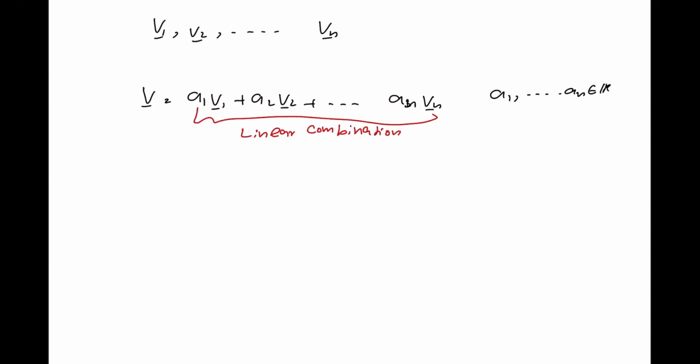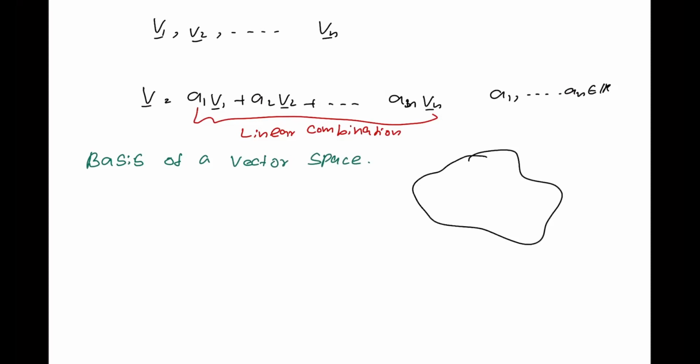With this idea in mind, we define something called a basis of a vector space. This part is really important, right? Let's say this is my vector space. It is obvious that you have an infinite number of vectors in this vector space. You cannot count the elements in this vector space, because if you take any two vectors, the addition of these two vectors is also in this vector space, so you can have infinitely many vectors inside your vector space.